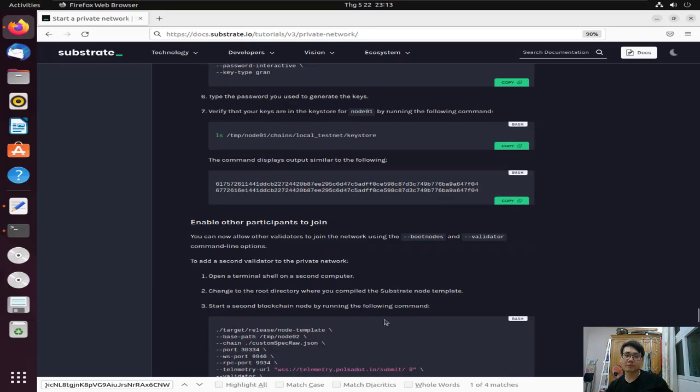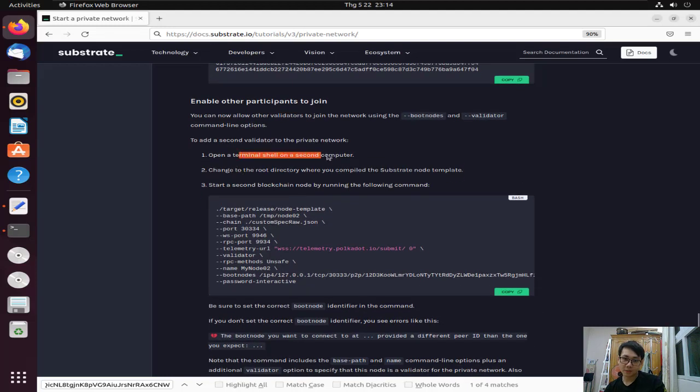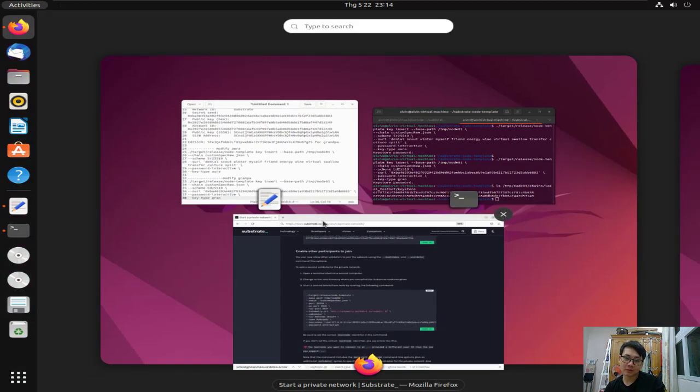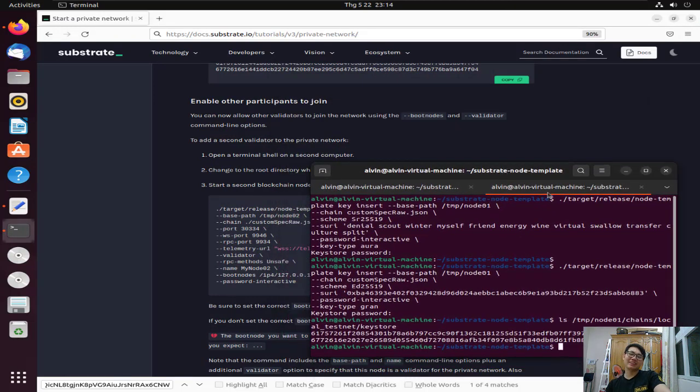Now you can enable other participants to join. You can now allow other validators to join your network using the bootnodes and validator command line options. To add the second validator to the private network, you can open the second computer. Now I will do it on the same computer because I don't have another computer.